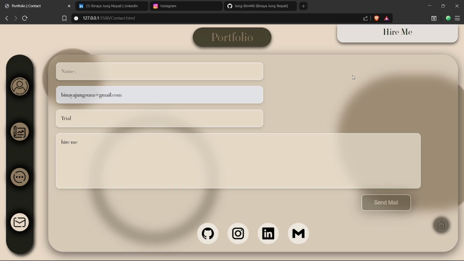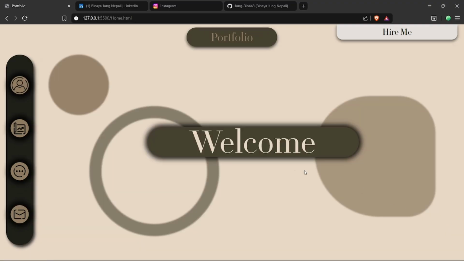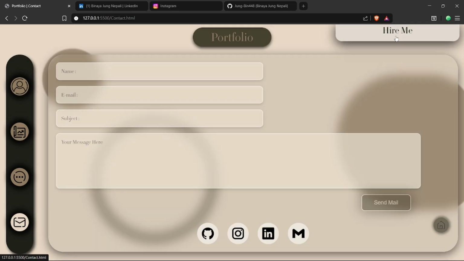I have added some hover effects to some buttons that are clickable. As you can see here, this is a hire me button. This button leads the user to this contact.html page. And you can see this button, this is a home.html button which leads the user to the home page. If I am on a home page and I click this, it will direct me to the contact.html page.